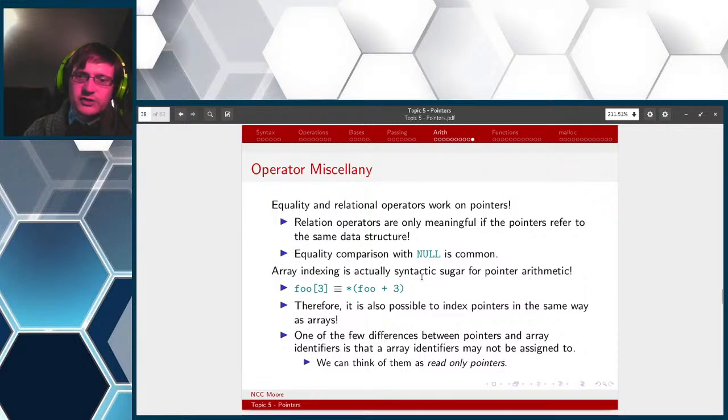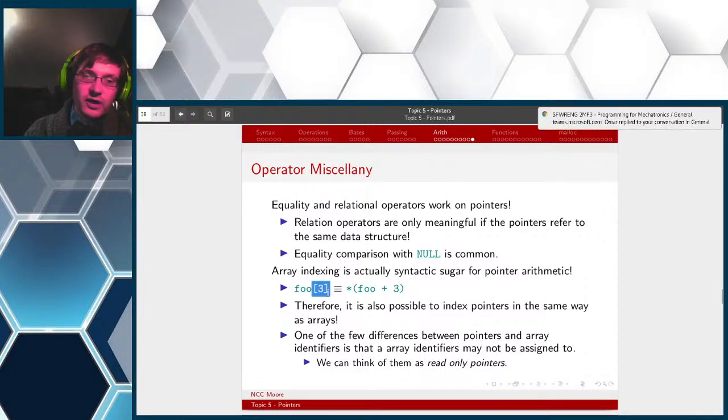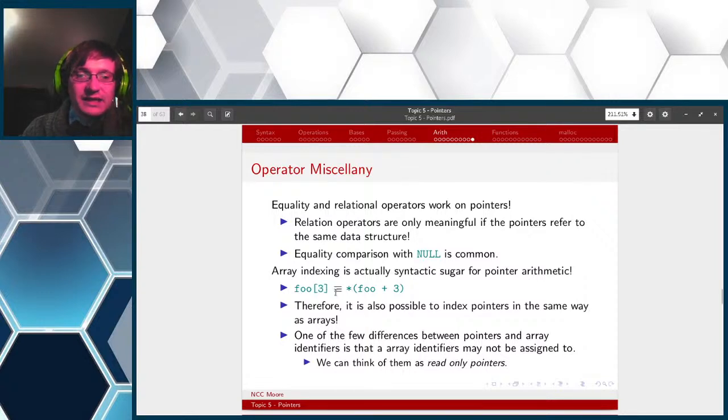Array indexing is actually syntactic sugar for pointer arithmetic. Whenever you are indexing an array using square brace notation, this is specifically and directly equal to dereferencing the pointer plus whatever the number here is. It is a pointer dereferencing operation.